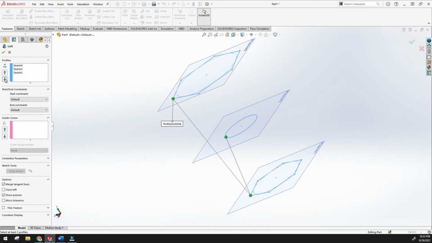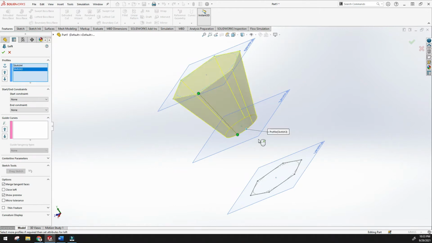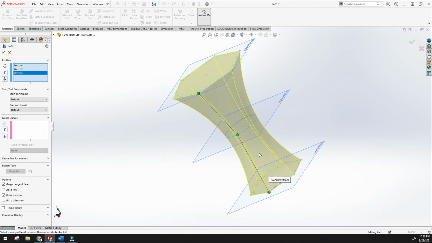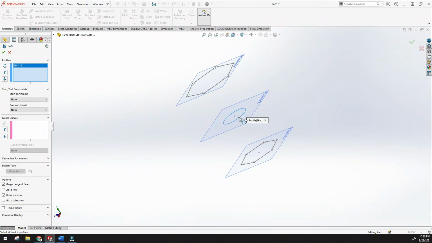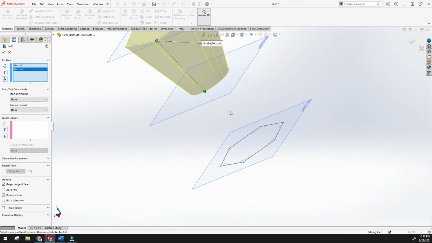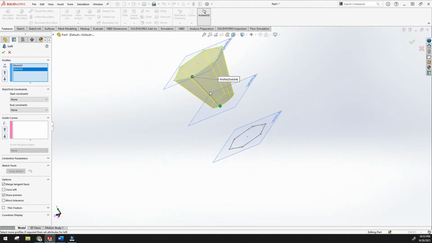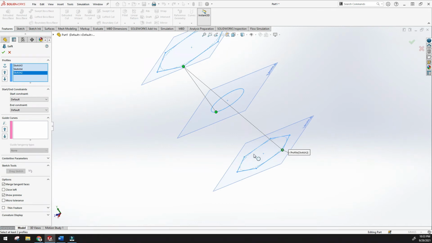So let's try to clear, and then we can select this one, and then second one and third one. So it is a way to create the loft. Clear. Once we select this one and second this one, and try to select this one, because first I have selected the middle one and then top one, and try to select the last one, the bottom one, it will not create, because the line is creating an intersection and it is impossible to create the loft.